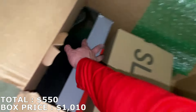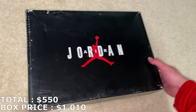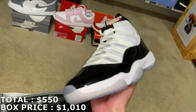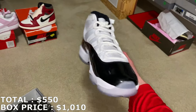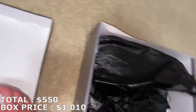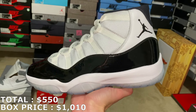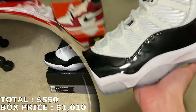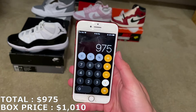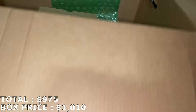Assuming this is going to be a Jordan 11 — older label, size 12. It's going to be the Concord Jordan 11s. It's funny because I just got this same shoe two days ago. This is a shoe you don't get brand new every day, and now I have two brand new in my inventory. One of the best Jordan 11s out there. Size 12 Concords going for $425 — just like that, that's already going to put me at $975, which is about $35 away from what I paid, with two shoes to go.